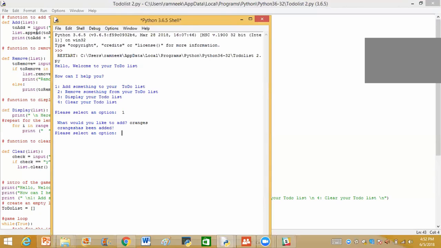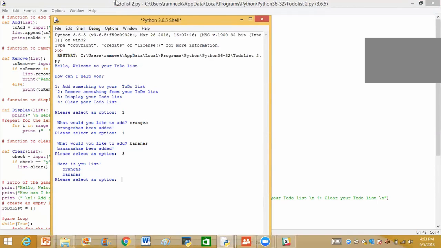Now we select an option again, so it would be add. And we add bananas. Now we are going to display, so it would be option 3. Yep, there you go. Mine comes up differently.